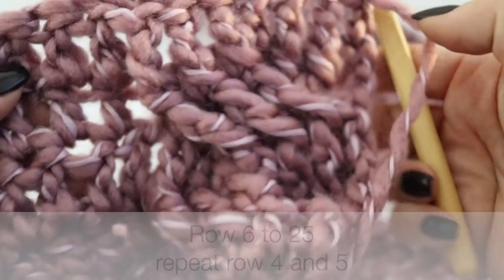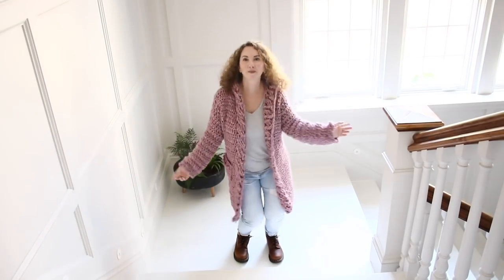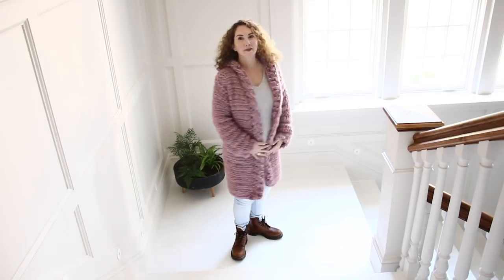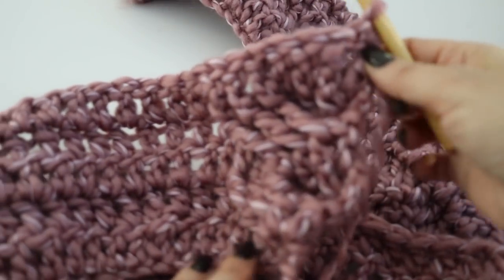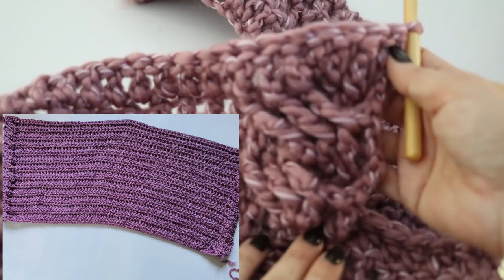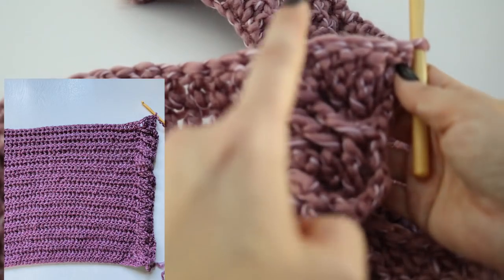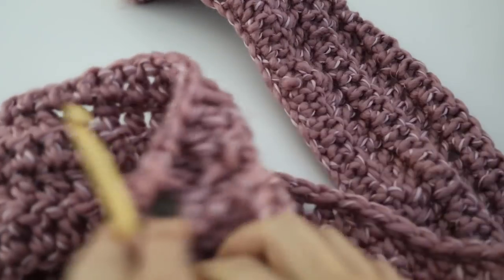Here is the picture of the cardigan on me, so that's the length I want it. And for your information, I am 5'3". For me, until the beginning of the sleeves opening, I had 25 rows in total. So you can add or subtract. If you want a longer cardigan, you add a few rows, and if you want a shorter one, you can make it shorter too. Okay.